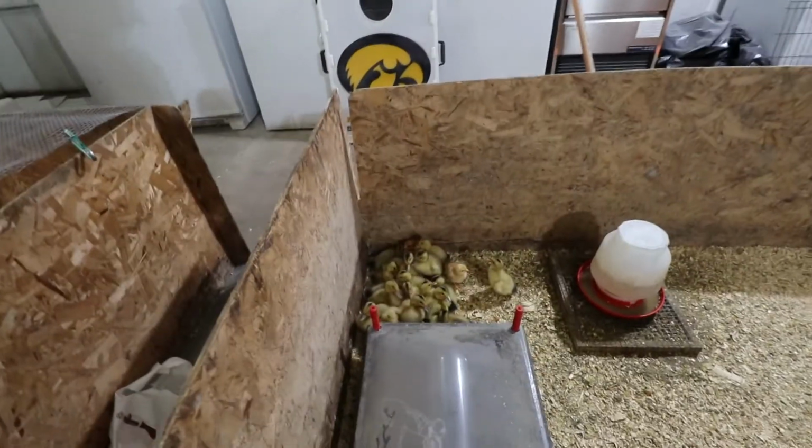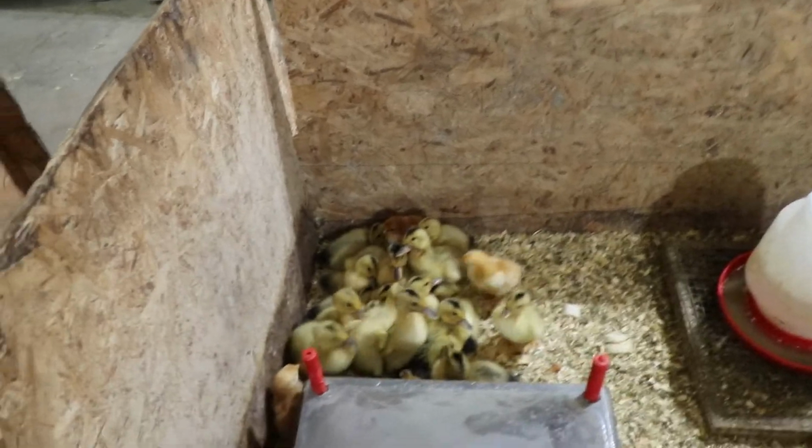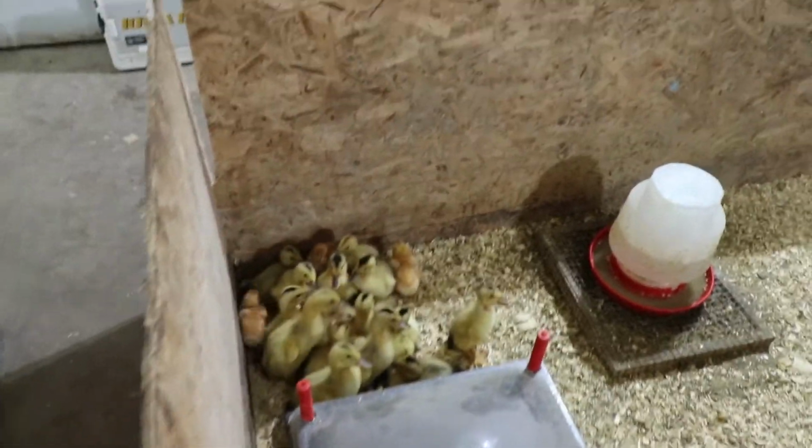All right, we're out here in the garage with all the birds, all the young birds, chicks and ducklings. Now I want to show you something. We've got a wide range of sizes of ducklings, even though they were all basically hatched within 2 or 3 days of each other. We've got ducklings that are big ducklings, and we've got ducklings that are little ducklings. Let me show you what I mean here. So here they all are, huddled together. I'll see if we can't get them to move a little bit here.